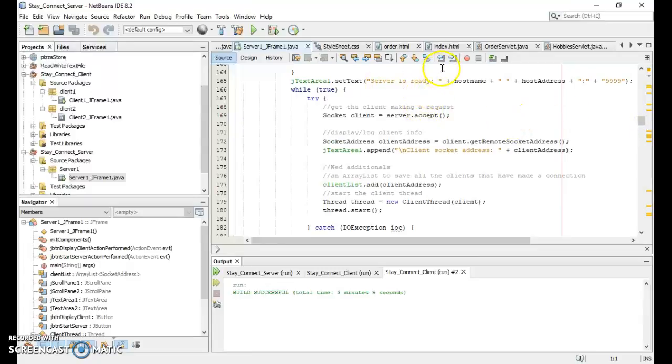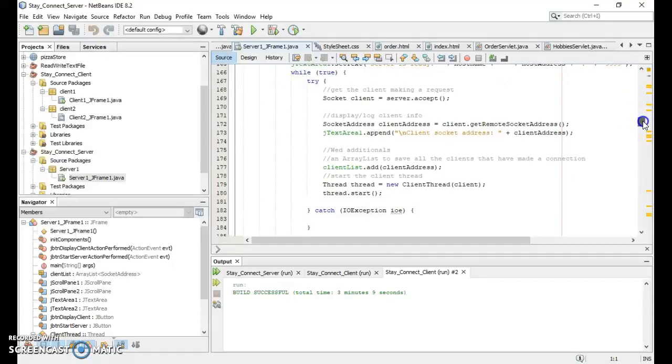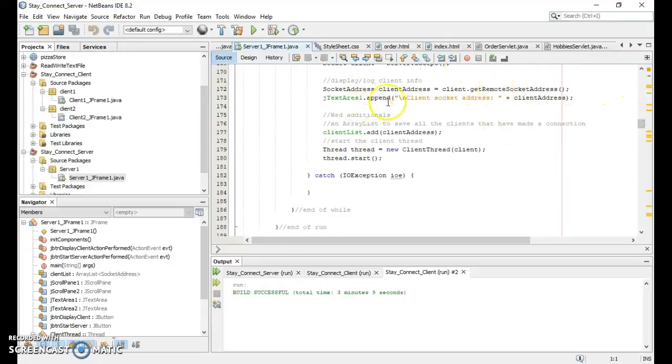The chat area to show the host name and the address. So in the while loop in here, it's going to go over and over, and it accepts all of the client requests to connect. And when a client gets the connection, the thread will start the client thread.